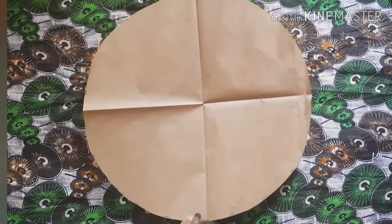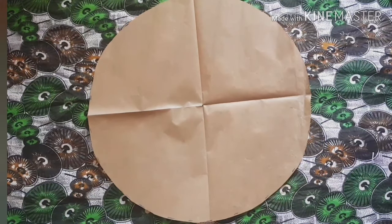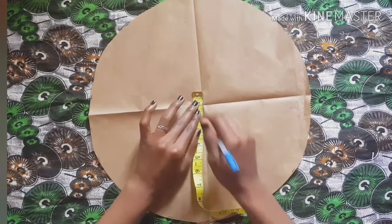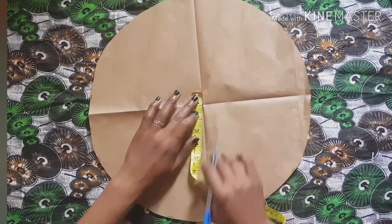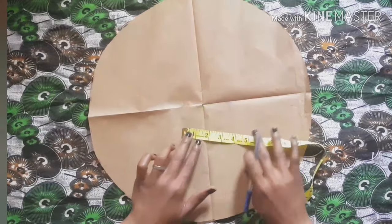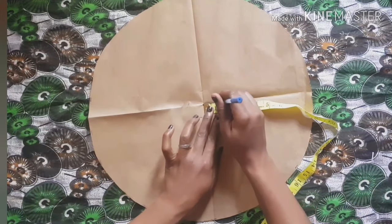And the next thing I'm going to do right here is to indicate the middle part of it, which is going to be a reference point for our work. And from here, I'm just going to mark 1 inch out like this from that circle onwards to create another small circle in between it, and this will help us to make the other references that we're going to do. Now, you mustn't make this little circle right here with a measurement. You can use a bottle top or any round object you have to create this circle.